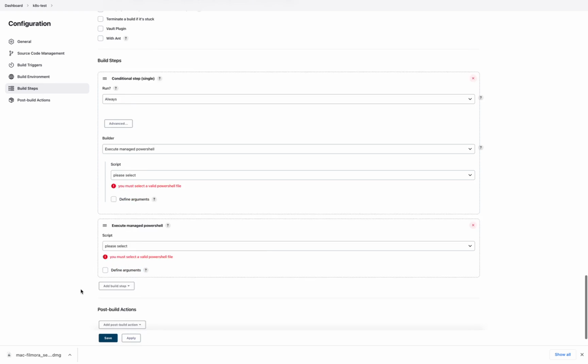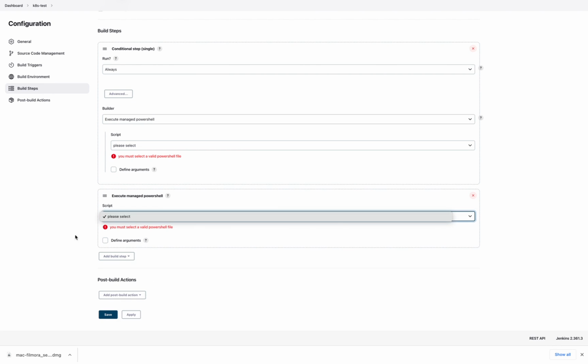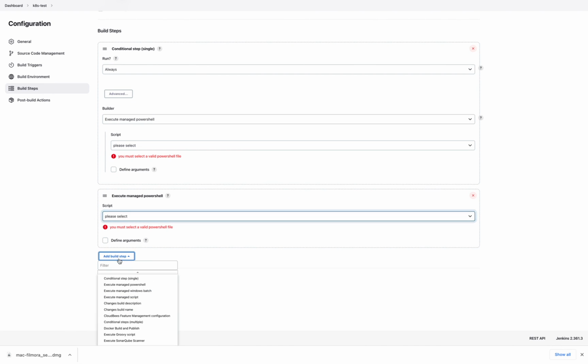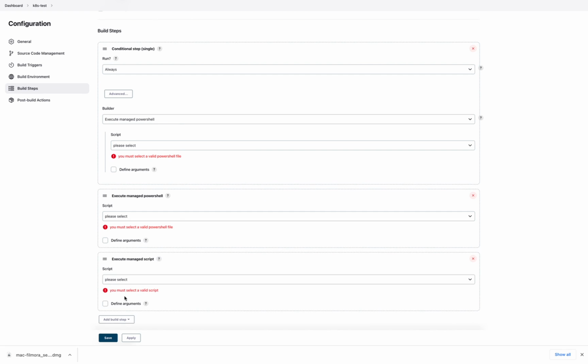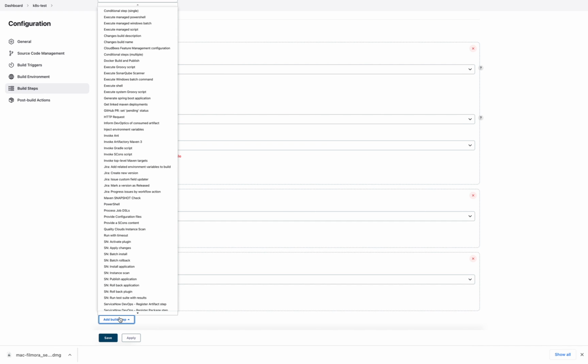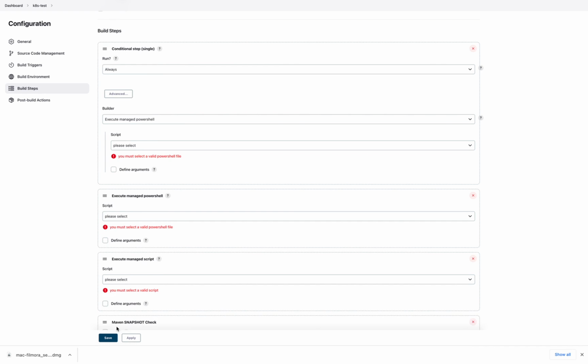We usually select this option where we, sorry, not this one. Sorry, in PowerShell.